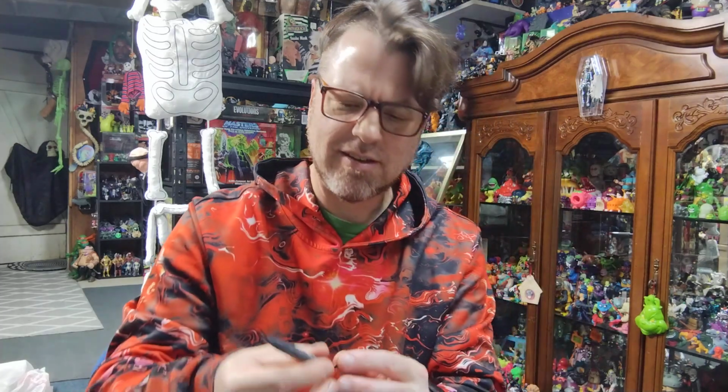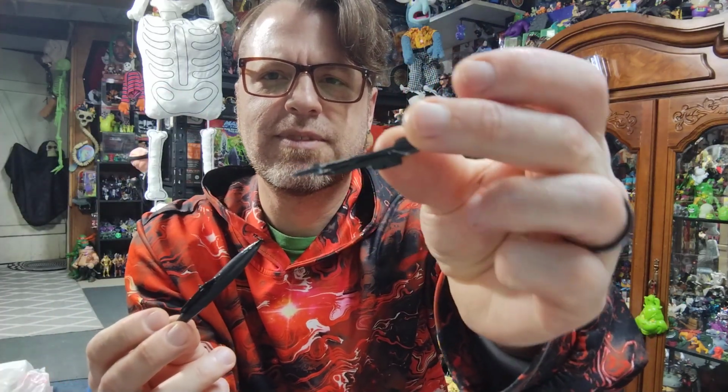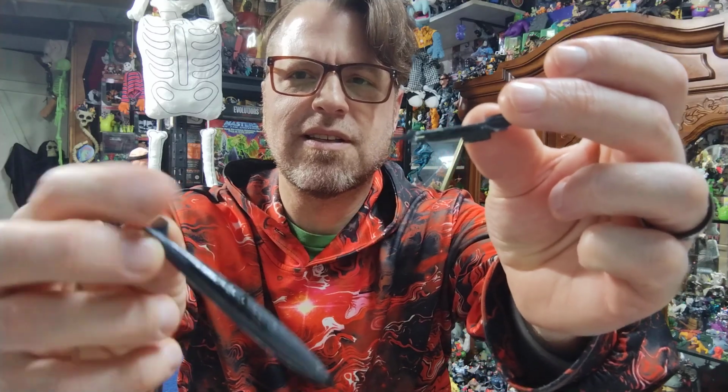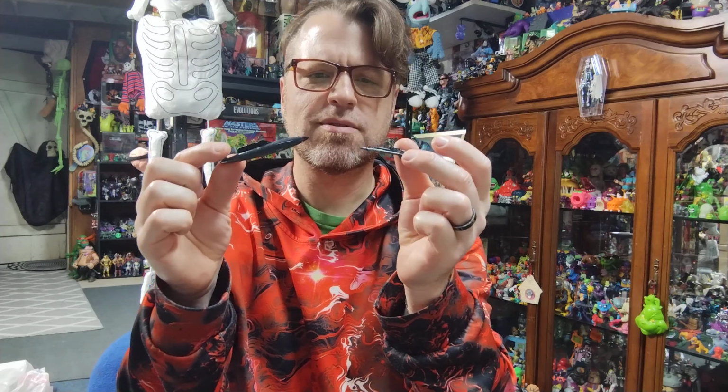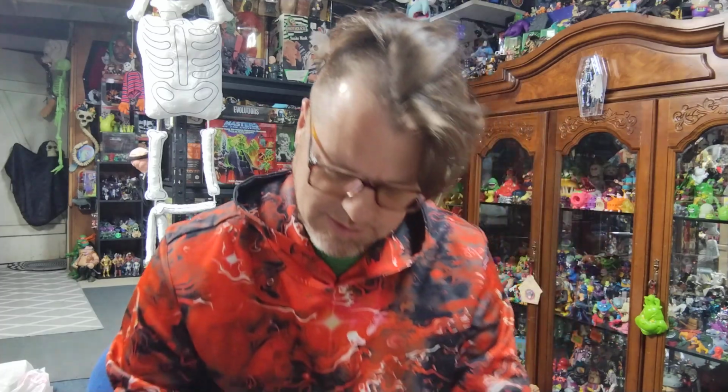It's weird. It came with like a little thing of staples. Thought that was funny. And it also came with this torpedo and this like missile. These feel like they're models. It's got that like model plastic feel. So I don't know where these went to, but I'll find a place for them. But that was all in the one bag. So I thought that was pretty cool.